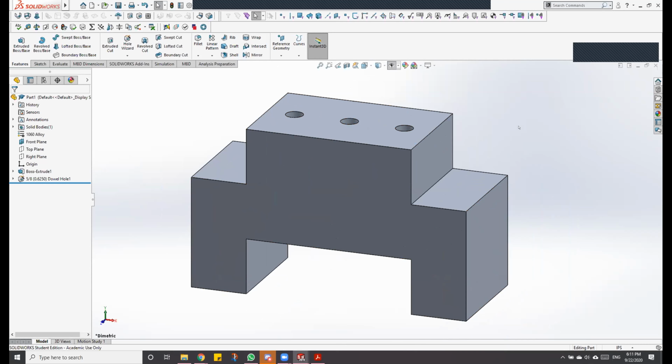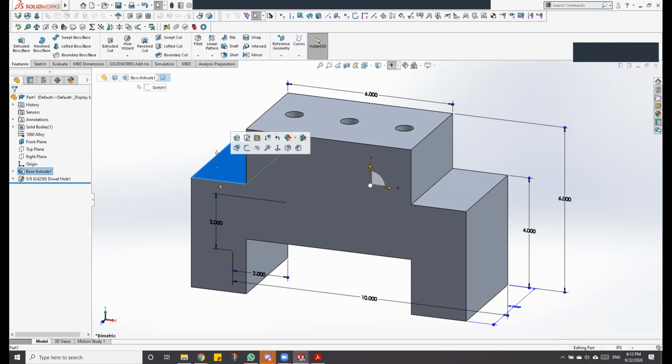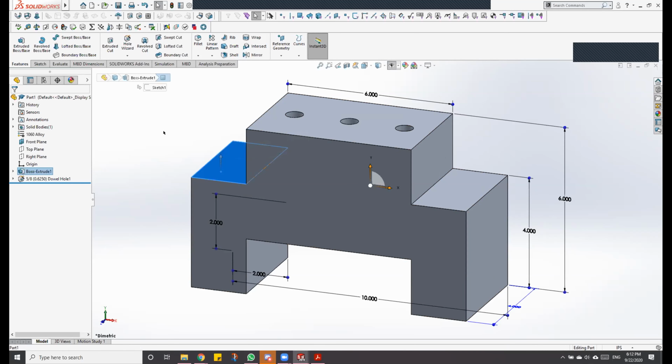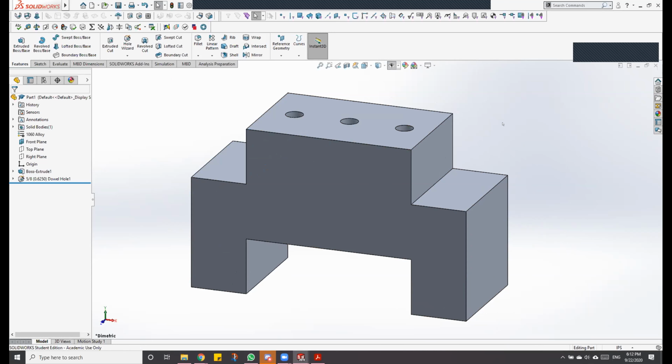You'll notice whenever you're moving your mouse, or clicking something, the cursor will change the symbol that it is. So it's telling you what it's doing. You also know what mode you're in, and things will change color when you click them, like a line or a face. So yeah, that's kind of the basics.